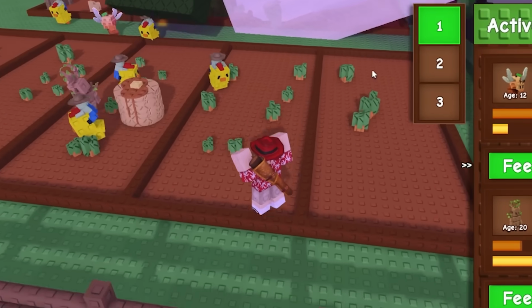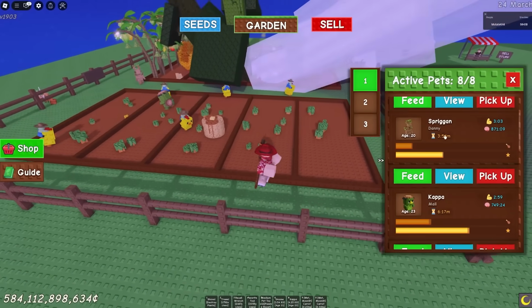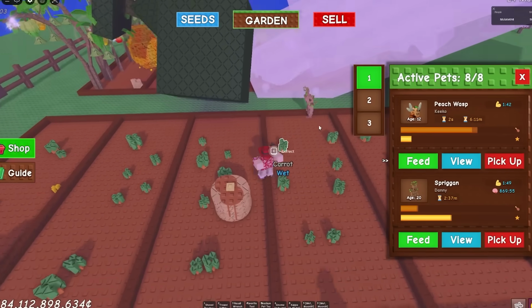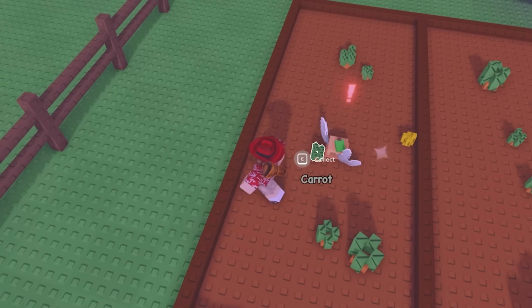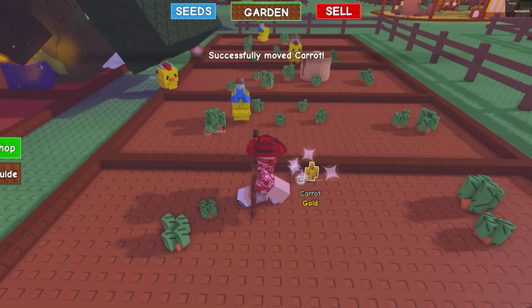But our Peach Wasp is about to be done with this cooldown and give us plasma finally, so we can swap it out with the gnome, and then I guess the Spriggan we can swap out with like a mimic octopus or something to try and get zombified done a little bit faster. All right, Peach Wasp, go ahead and give us plasma. Gliding over to a carrot. Which carrot do you like, buddy? This one? Good choice. All right, we got plasma on the carrot. We can go ahead and pick up the Peach Wasp and throw this over here in the mix. Cool. All right, so that's done.